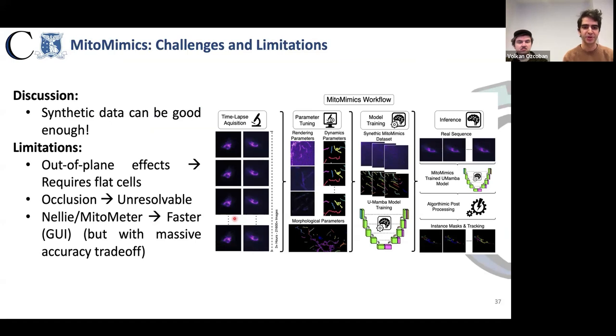And so just coming back full circle, a major takeaway from this work was that we ultimately never really needed to create the large hand-labeled datasets that MitoMimics was originally designed to replace. The generalization from synthetic training data to real microscopy data actually far exceeded our expectations from the start of this project. And the scale of the data used to train the models would have been quite impractical and very, very expensive to annotate manually.